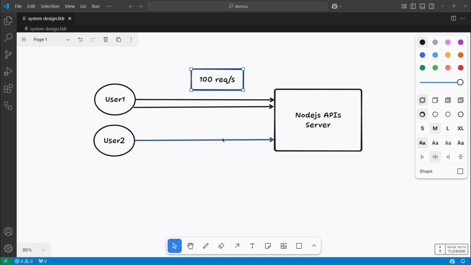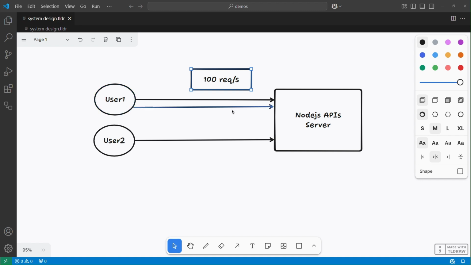There would be a server crash. At a certain point, your Node.js API server wouldn't be able to handle all the requests because it reaches its maximum capacity. But you would like all the users to be served with genuine and valid requests. Here you can easily see that user 1 is misusing your resources.